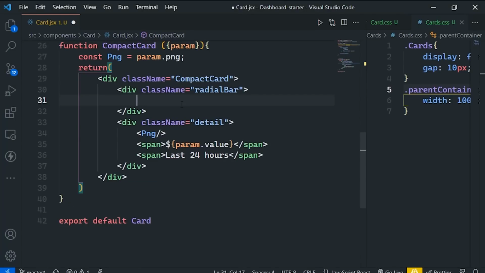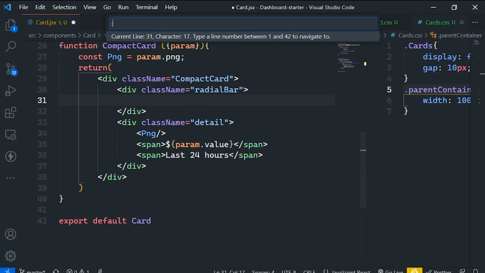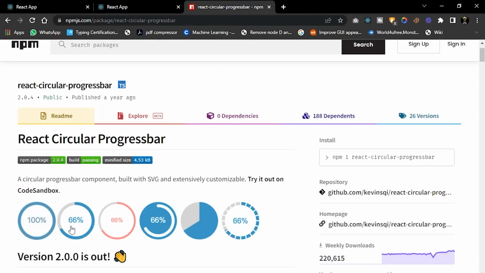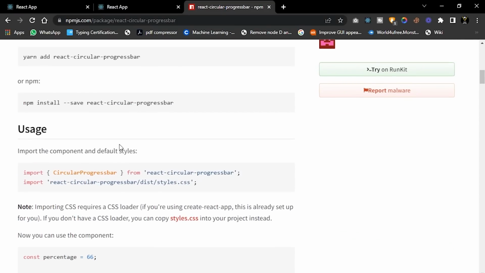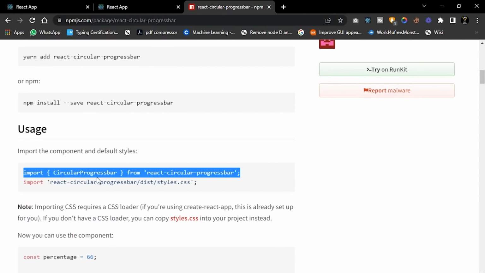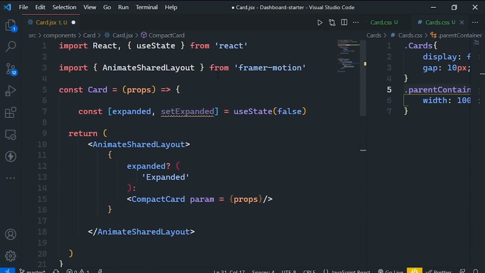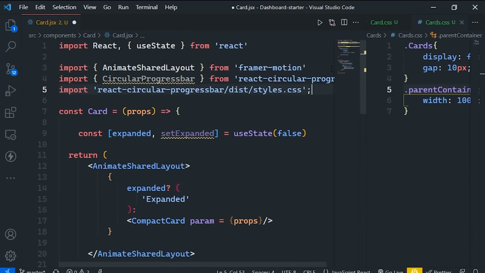Okay, and I am using a library called the React Circular Progress Bar. You can check its documentation here. I am just copying these two lines from here and importing them at the top of our file here.